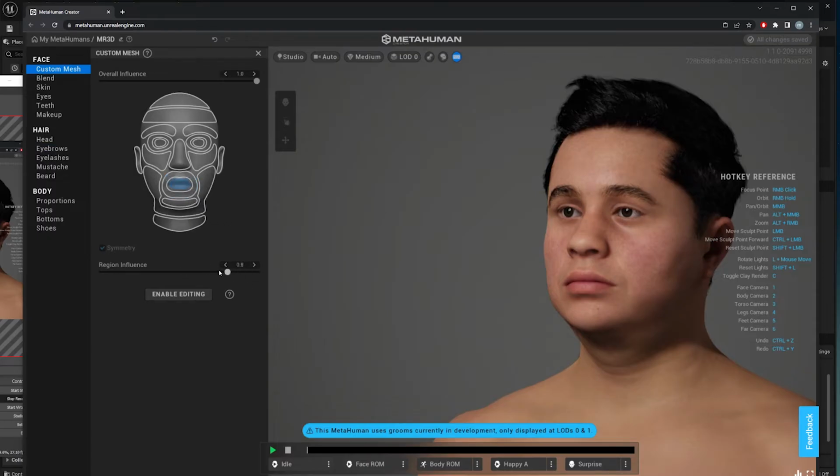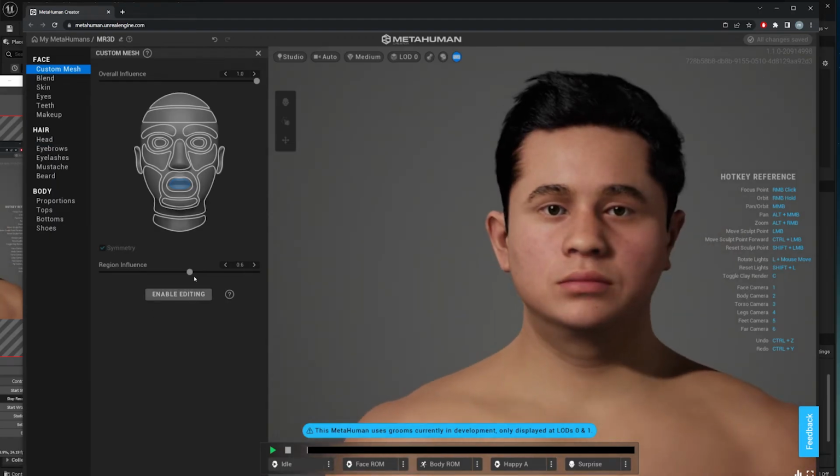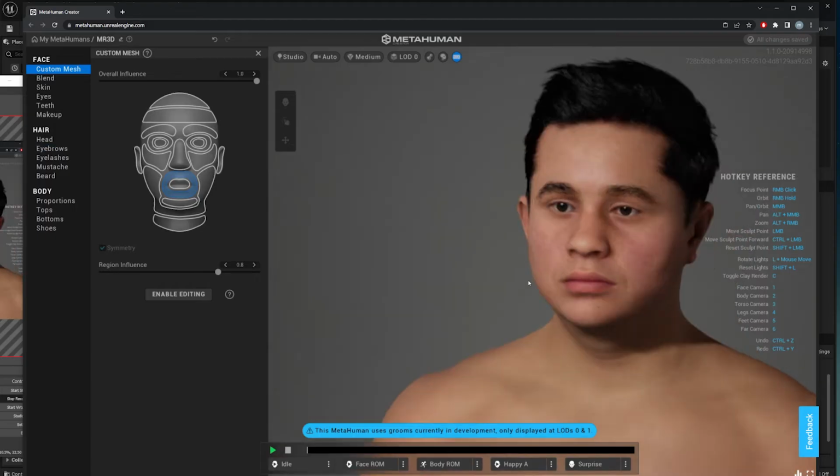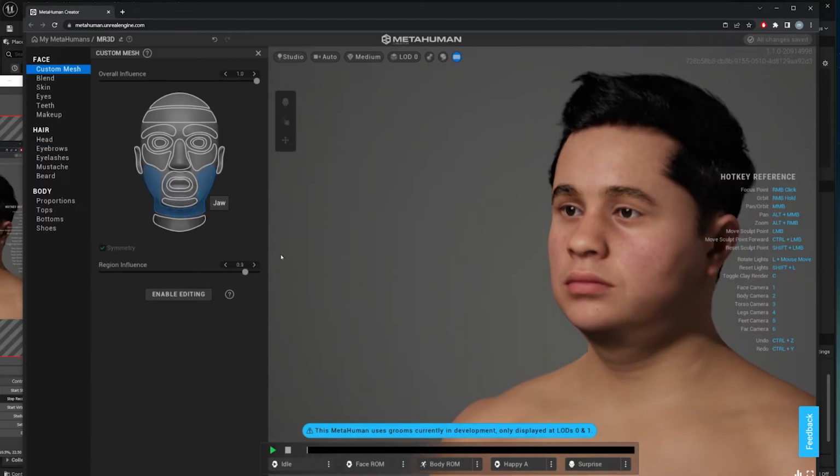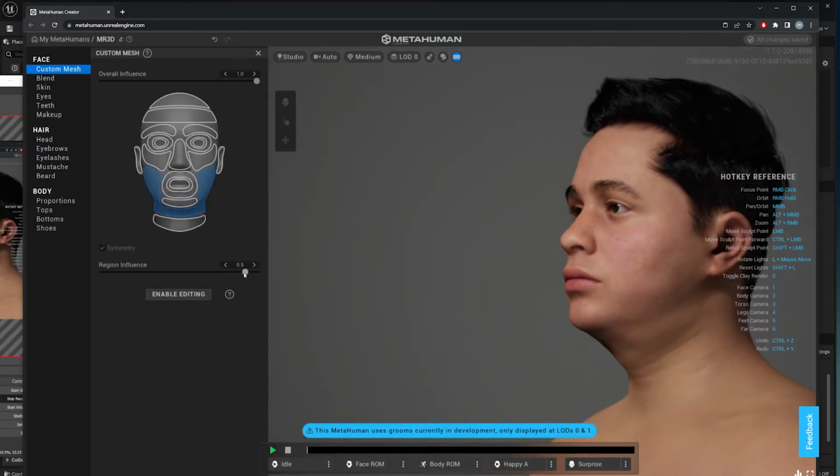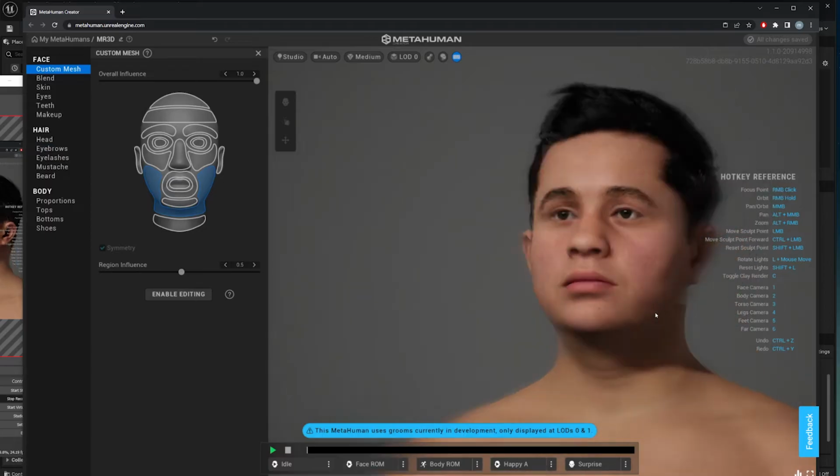Actually go here, and that's why I like the Metahuman Creator so much. Okay, so the lips are not super weird. It's just subtle details. And again, your face is never symmetrical. If you have a symmetrical face, then you may be a robot. Just saying.